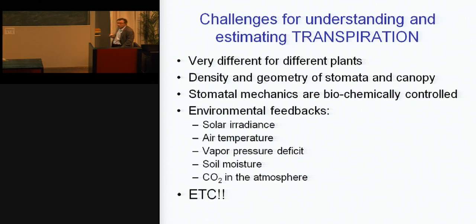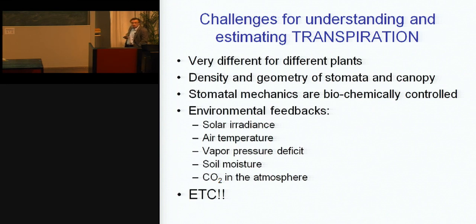A few challenges connected to transpiration. First, it is very different for different plants. Plants, in particular in dry environments, adapted in such a way that they try to minimize the transpiration, also the loss of water, and in dry lands they don't want to get too quickly under water stress. Therefore, they have different strategies to minimize that. One strategy is to shed the leaves. So you see in semi-arid climates that some of the plants shed the leaves, not because of frost or the winter time, what we have here in our humid temperate climate, but it's an effect to lose the leaves, to not lose too much water through the transpiration process.